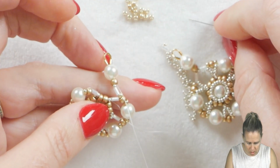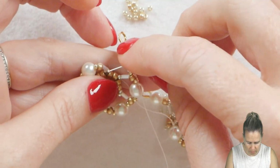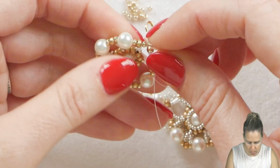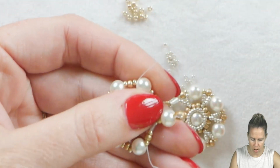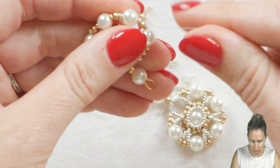Add a 15, a bugle, an 11, and sew over through the 8 OC bead that's already there and out through your first pearl that you added. What that's going to do is get that to sit kind of right on the top there. From here, and it'll space out as we kind of go around the project.